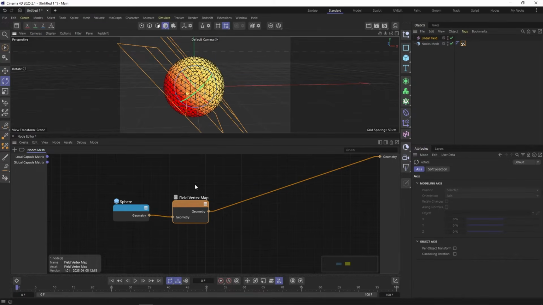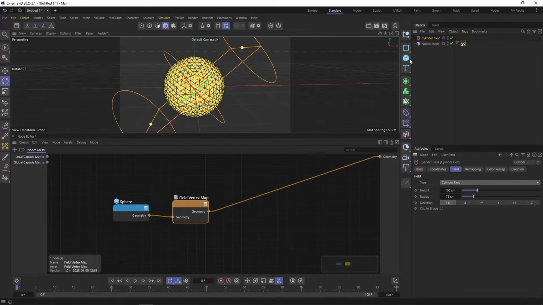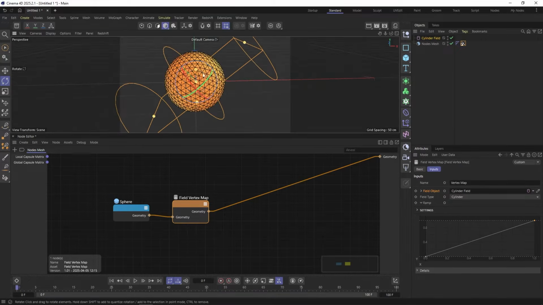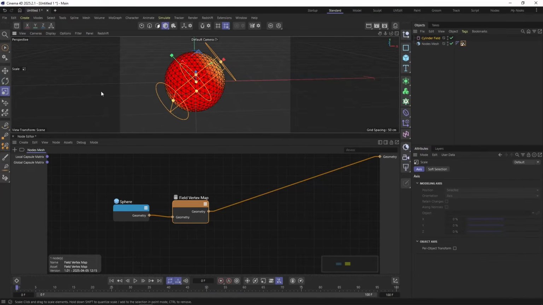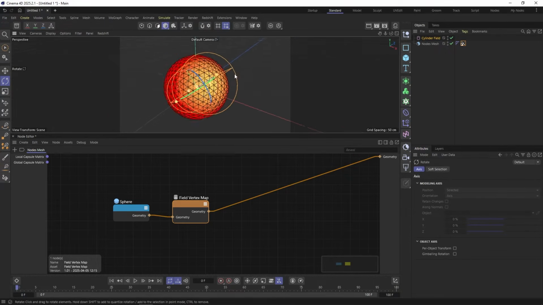And when you'd like to switch the field, maybe you'd like to have a cylindrical field, then you have to go to the field vertex map again. Then switch the type also, say cylindrical. Let's make this a little bit smaller, and you can see now we have the cylindrical field on our sphere.